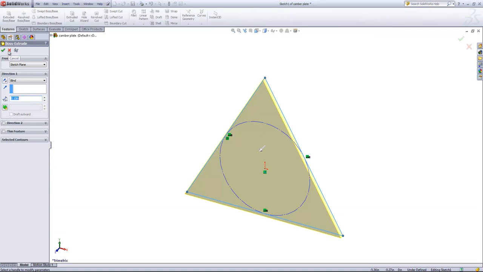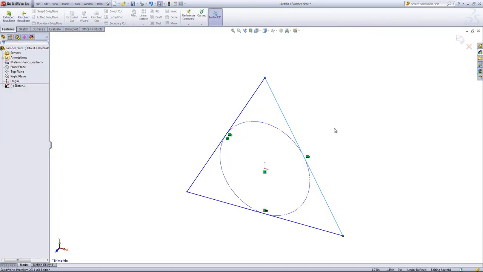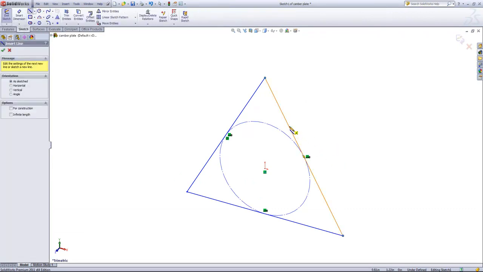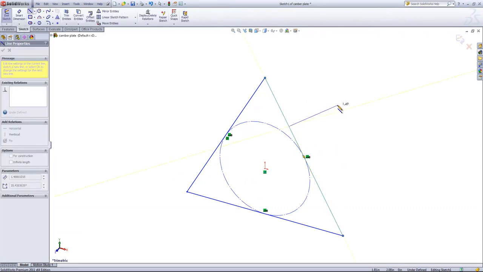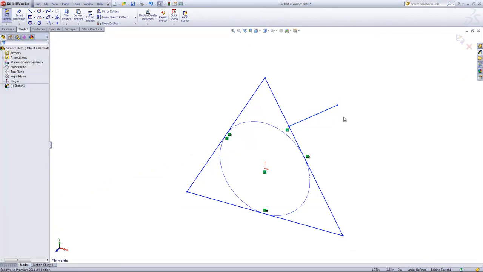If we go back into the sketch by canceling and we add a line, SOLIDWORKS is now going to see that we have the closed profile as well as this open profile on the outside.